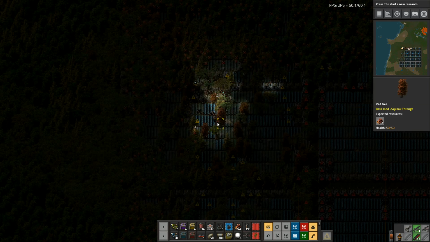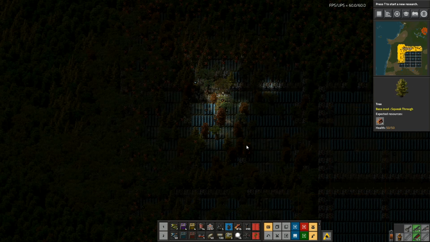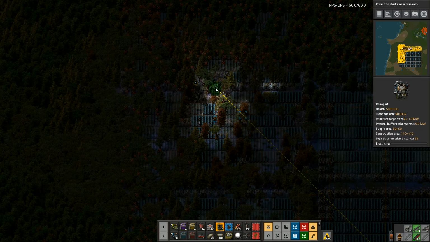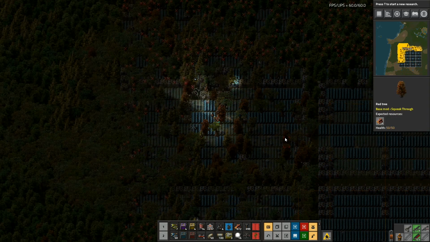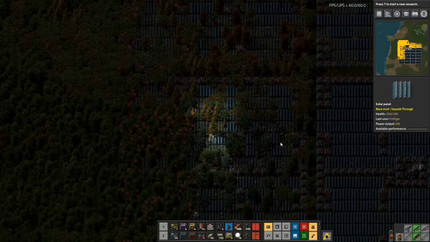And they're bringing in a whole load of timber. So if they could hurry up and place that... You know what? I don't need them to place that one down. I can do that myself. I can drop that one down there. And there we've got a robot charging station. So then I can come down here.